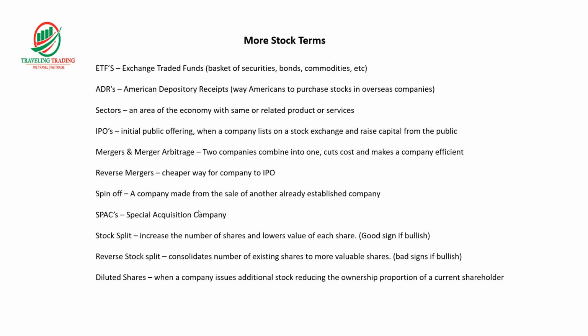IPO, initial public offering. Now, this is when a company lists on a stock exchange to raise capital from the public. You'll hear a lot of times, oh, this company's going to IPO. Basically, they're going public to be able to raise money and grow the company. That's what IPO is.